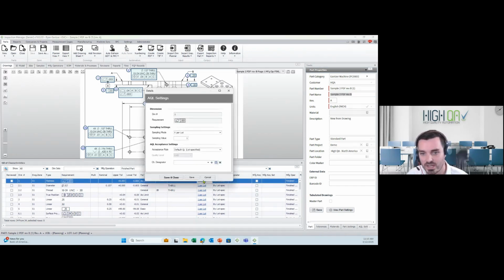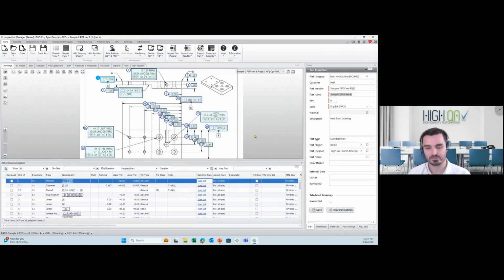You can always change things after the fact, right? If it's X per lot with a value of 1, or if I want to sample from an AQL table, percent from lot, per hour, per shift, I can. Again, that's just my part category. And a lot of our customers will use these part categories for their customers or part types, part families, things like that. But again, just series of defaults, set it up ahead of time in such a way to automate downstream.